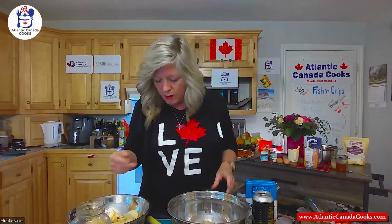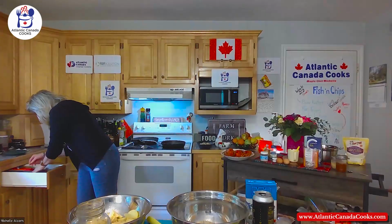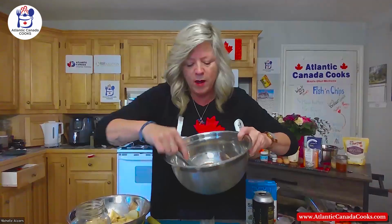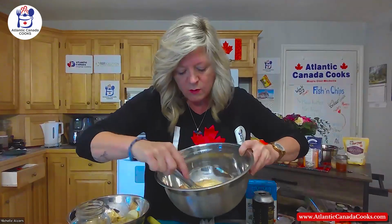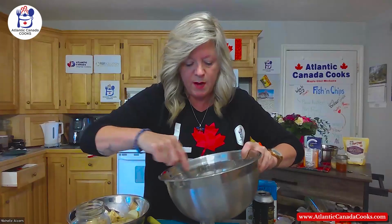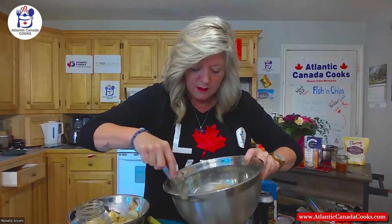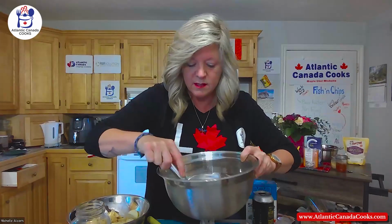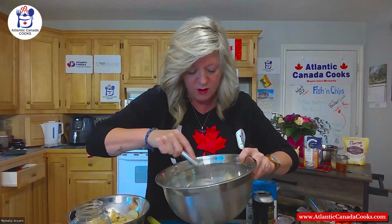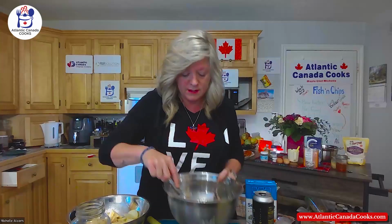And now I'm going to whisk this together. And because we want the dry ingredients well mixed, and we want these ingredients to get all of those wonderful flavors through. And it's funny that paprika turns it almost a little pinky color. And we've got that all mixed. And now I'm going to take my wet ingredients and I'm just going to make sure that they're mixed well together. And I'm going to combine the 2 of these.